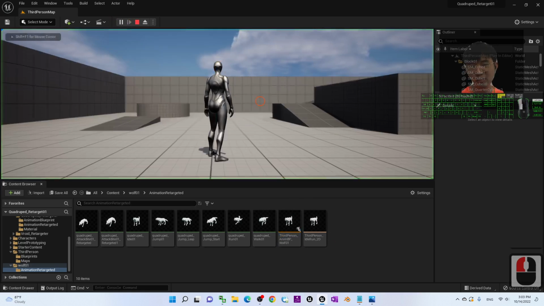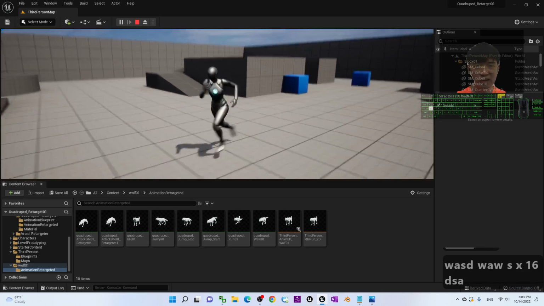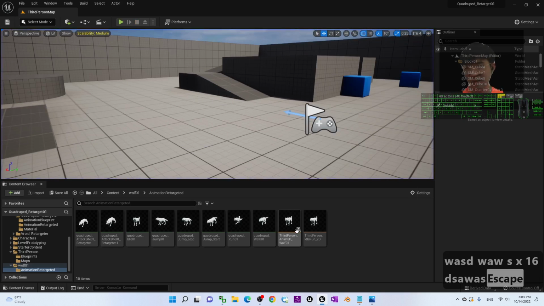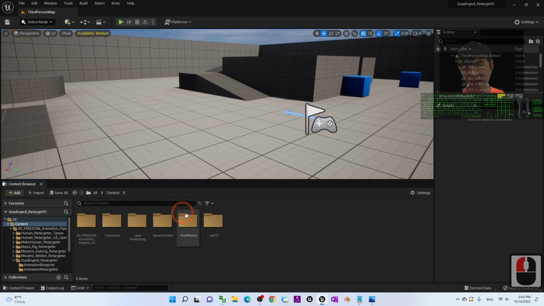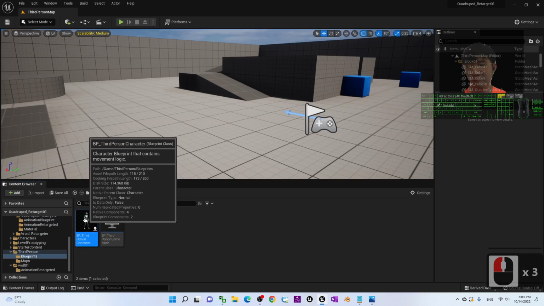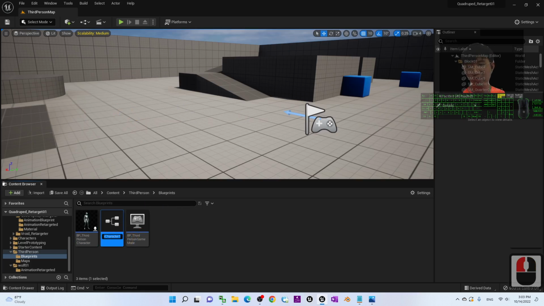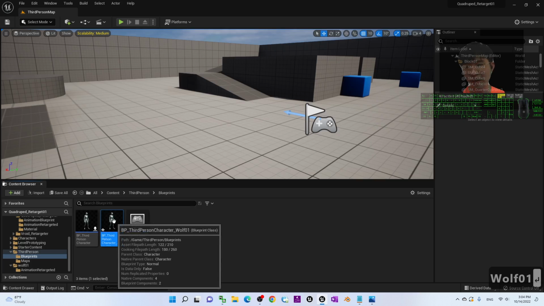Now if you play the game project, the default avatar is the Unreal Engine 5 mannequin, so we don't want this. In order to set the wolf 01 to become the main avatar or NPC in this game project, you have to go back to the content folder, go to the third person, go to the blueprint. You should be able to see a BP third person character. Right click it, duplicate it. Remove the number 1, put an underscore, name this as your avatar's name, wolf01. Done. And then you double click it.